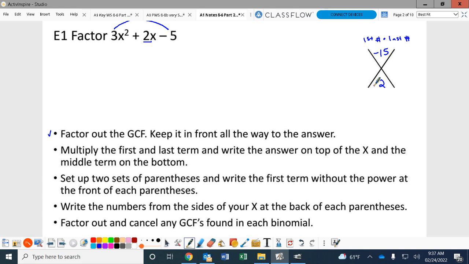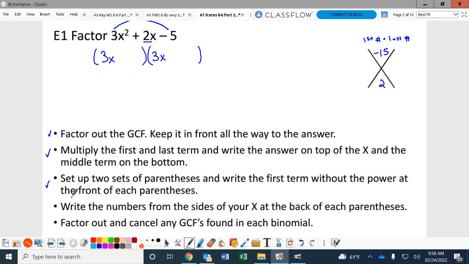The next thing you're going to do is set up 2 sets of parentheses multiplied by each other. So it's going to be a binomial times a binomial. Inside those parentheses, you're going to take this first term, which is 3x squared, and repeat it, but instead of repeating 3x squared, you're going to put 3x times 3x. Guys, the reason is, what's x times x? X squared. So it's going to take care of itself with the x squared. The 3's, the GCF will take care of the 3. Okay, so we have multiplied the first one off. We put the middle there. We've set up 2 sets of parentheses. We repeated the first one without its square on it.